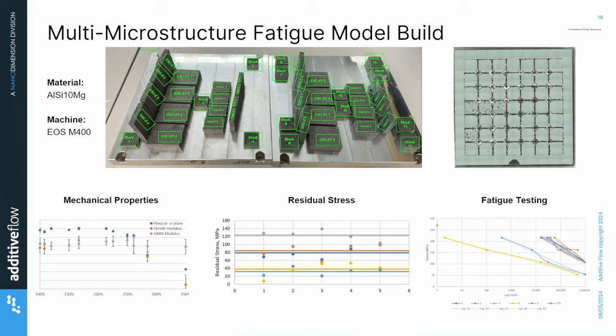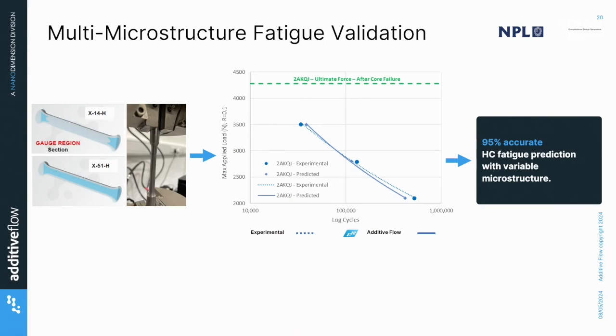Fatigue: if you're changing lattice structures or changing microstructure, how are your parts going to perform in real-world engineering applications? This is the massive challenge industry faces to adopt and qualify AM components — we address that up front within our solvers. We did the same story with aluminium on an EOS M400. You can see the build plate — we did fatigue testing and residual stress testing on different parameters as input to our software. We then volumetrically optimized in the blue and gray regions those different process parameters — different microstructure, different material properties volumetrically in specific samples. We manufactured a whole bunch of them and broke them in high cycle fatigue testing. Our results: predicted versus experimental were 95%+ accurate for high cycle fatigue, taking into account that microstructure. That's really powerful because it means you can trust the 3D printed results of our solvers.